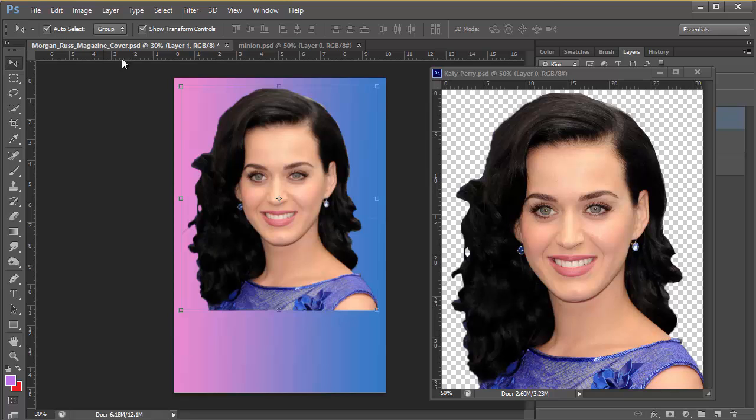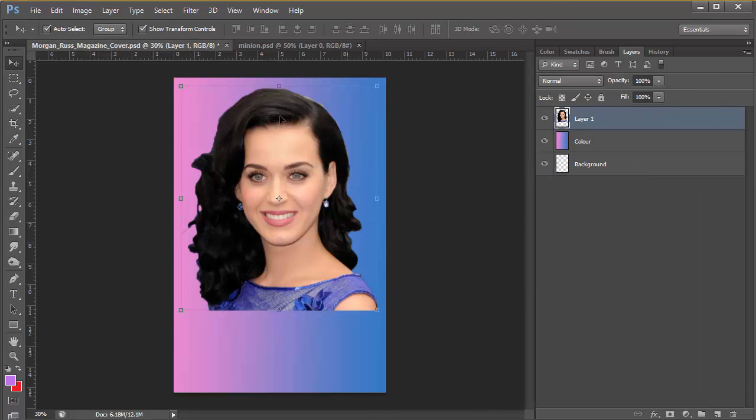The thing worth noticing though is if yours doesn't show these nice handles, it's because this isn't ticked. Okay, that has to be ticked. Sorry, this one here, show transform controls. If that one's not ticked, you can't see where the handles are, so it has to be ticked, then you can manipulate it.